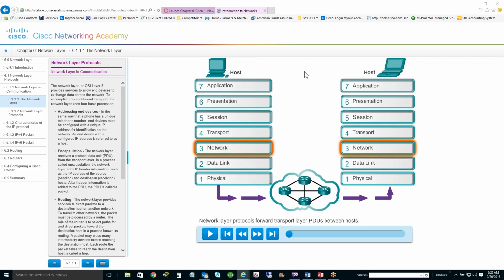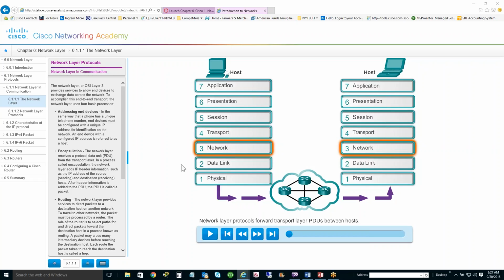In Chapter 6, we talk about what makes the internet kind of work. The network layer is the layer of data communications that can be routed from source to destination. It is what handles the movement of data from the transport and the upper layers to the data link and physical layers.